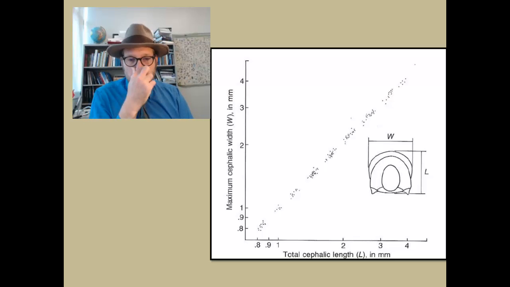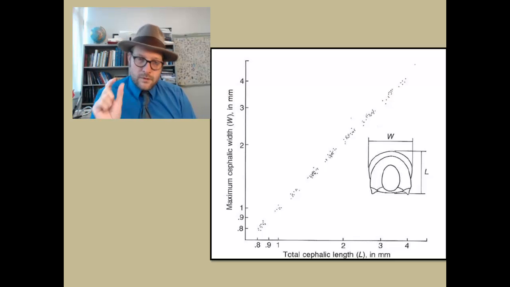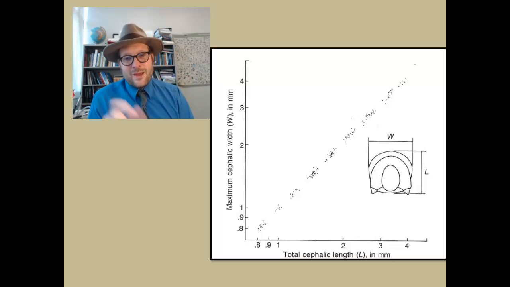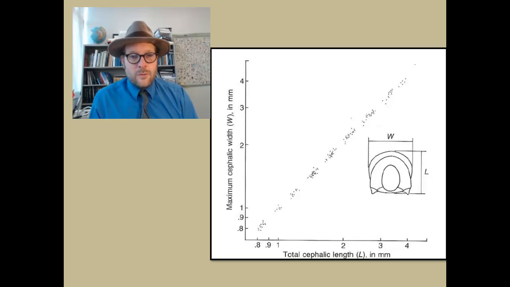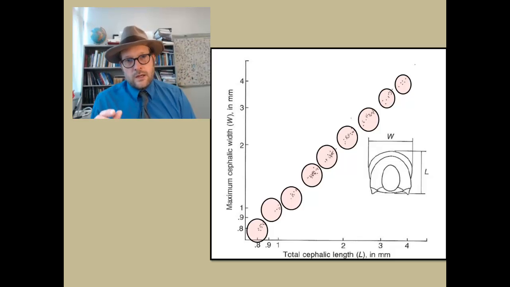So here's an example of the total head length and width of each of these trilobites found in a large population of fossil trilobites. So measuring those, one of the things you'll notice when you look at this graph is that they cluster in little patterns, and each one of those represents a molt stage. So when they're young, then they molt and they jump up to another higher category. And so this is one way you could look at a population and categorize each of the individual fossil specimens you have to each one of these growth stages, which represent different molt patterns.